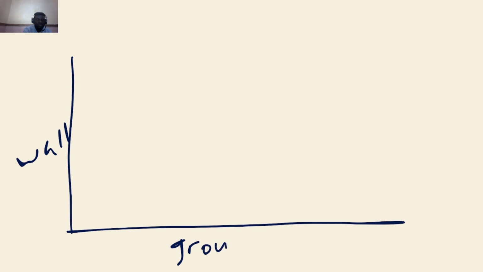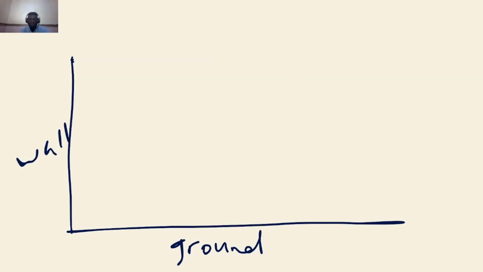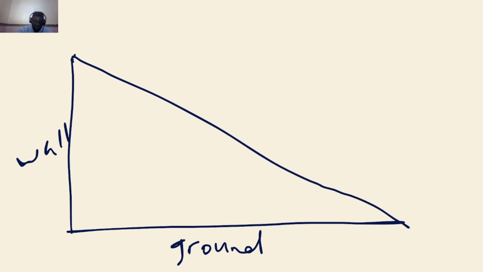So the wall itself, which is this, is resting on the ground. So this is wall, and this is ground. So this is the top of the wall here, and that is ground, right? So they said the foot of the ladder is 4 meters, so coming back here, the ladder definitely is leaning on the wall and is resting on the ground. So your ladder is going to be from the top of the wall down to what? Down to the foot on the ground.